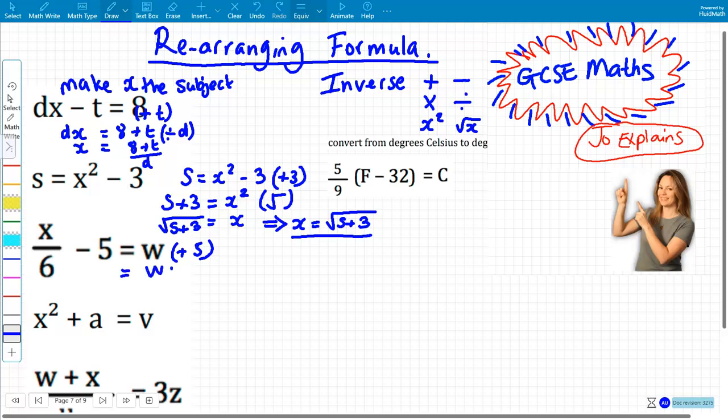So that's W plus 5 now. That's cancelled, so it's X over 6. And then we're going to times by 6, aren't we? So it's going to be X equals 6 times by everything, so we need a bracket just to make sure we times by everything. Now we could expand the bracket, but really it doesn't ask us to expand any brackets, so we'll just leave it like that. We don't want to do more work than we need to do.